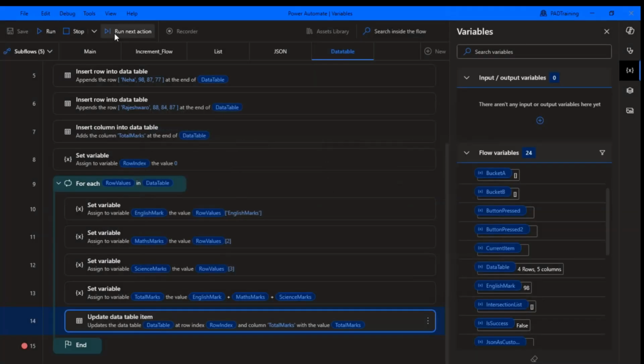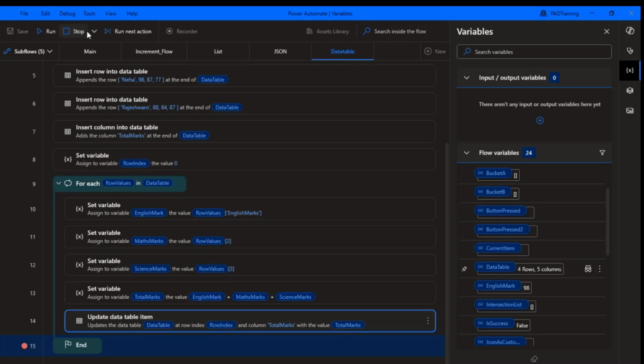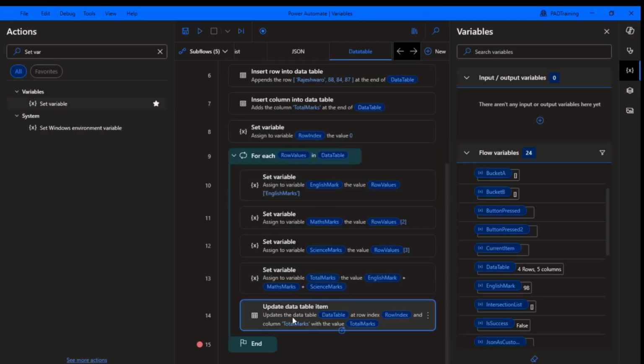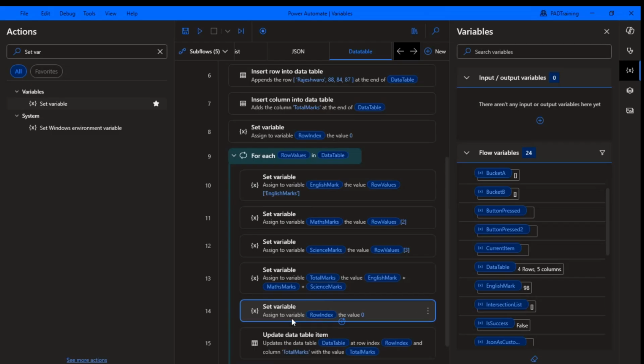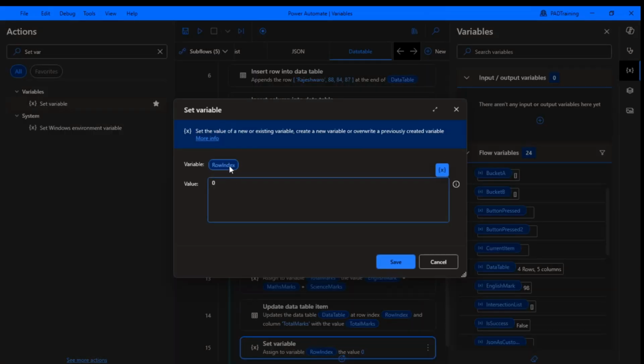If I execute this, it will replace the 232 with 274, and I don't want to do that. So we have to increment the row index also. What we will do is copy this, and after updating the data table item, we have to use this. You can copy it and we can increment like this also.